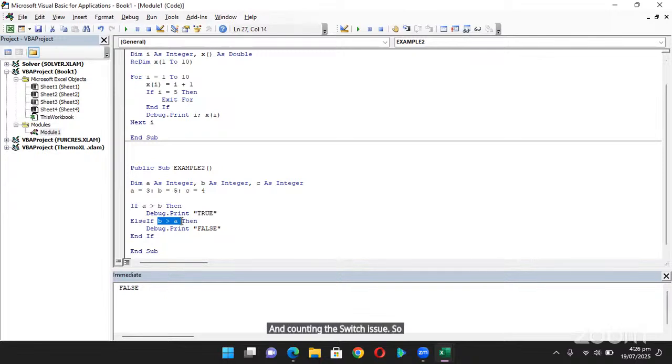So that's how the if block works. If it is indeed true, it will run that which is just under that statement. If it is false, it will skip it and go to the next line of code. But in this case, we have the else if line. So if this line is also not true, it will skip this line and go to a different line in the same procedure. In this case, the same sub.